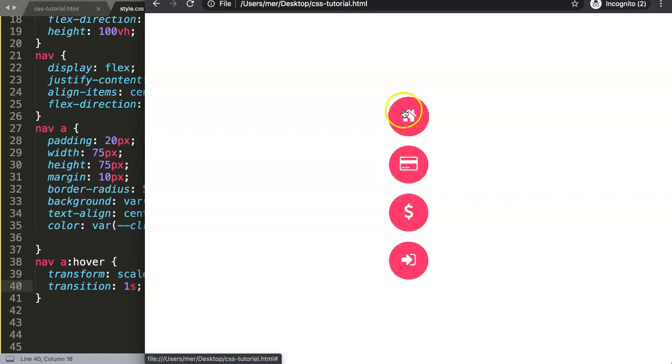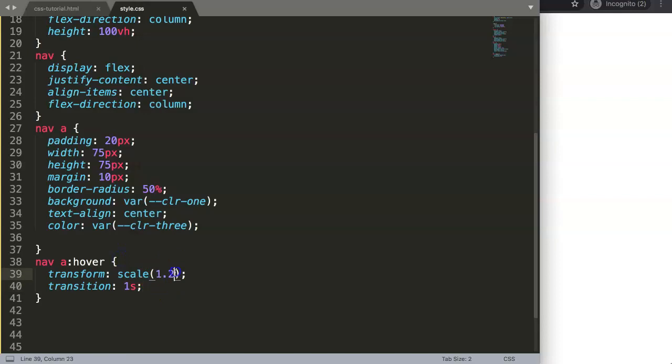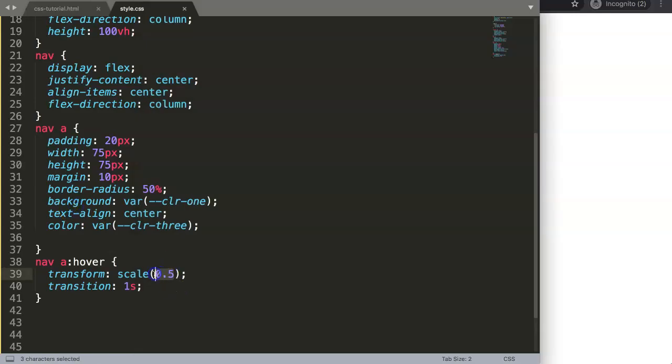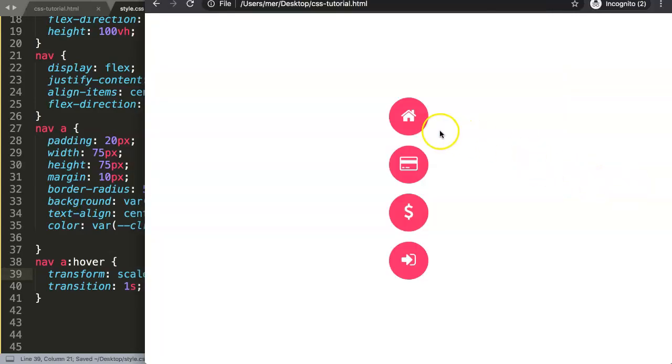And so we can play around with this, and we can do this transition to even smaller. We can do this, let's say 0.5. What happens then? Refresh. Now it starts to shrink. Or if you want to expand this, let's say to 2. Refresh. As you can see, it expands.